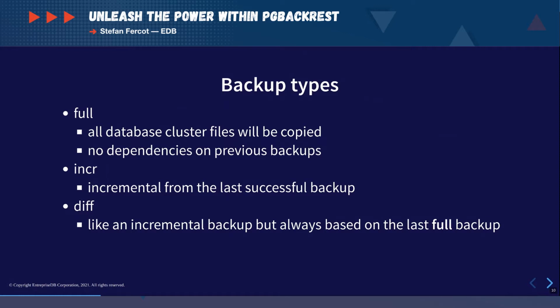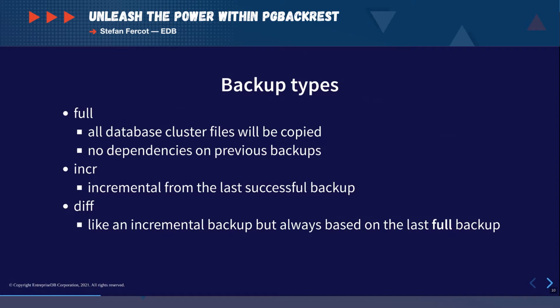To avoid any problems in the chain of backups, you could also have differential backups. Differential backups will only copy the database files that have been modified since the last full backup. So it doesn't rely on the incremental backups or the intermediate backups. It will only rely on the full backups. So those are the three types of backup we have.